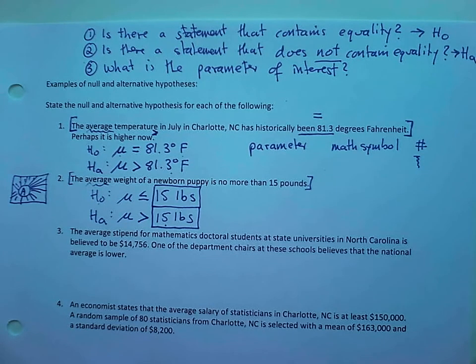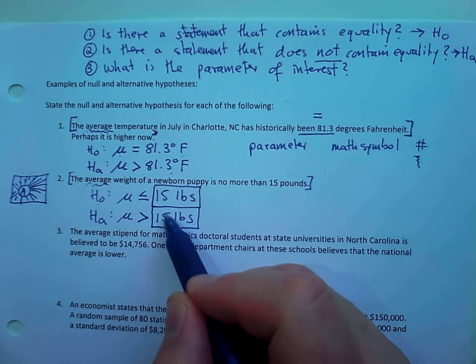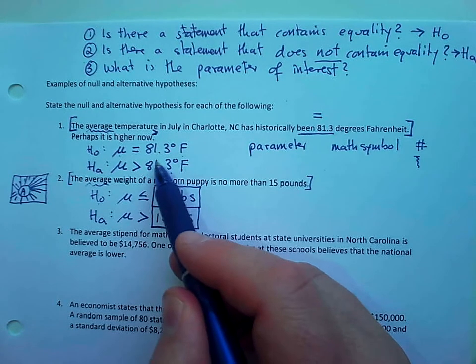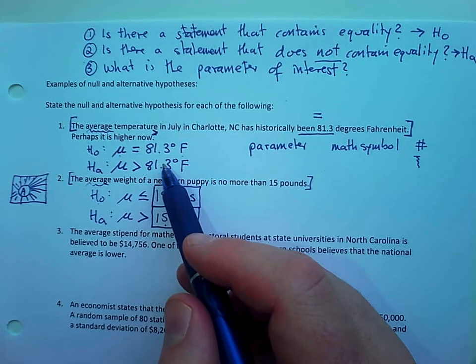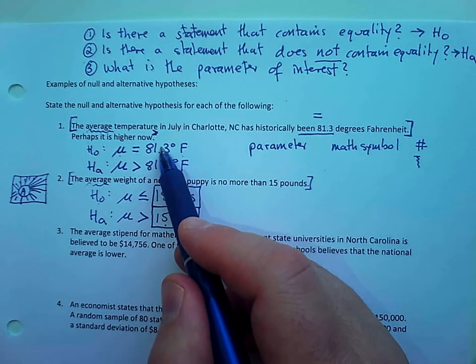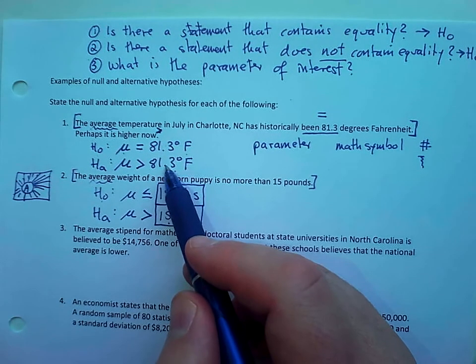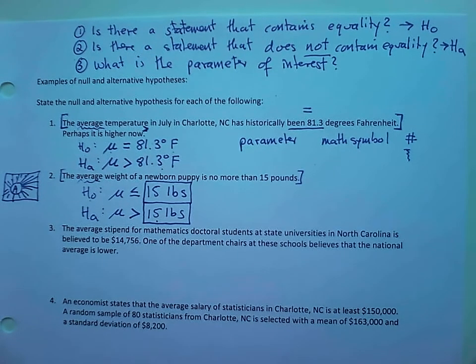I'm going to say that over and over and over again, because as we get into more complicated stuff, sometimes people will try to have like 15.1 here or 15.01 here, or here they'll try to have 81.4 degrees or something like that. Don't get into that rabbit hole. Don't go down that rabbit hole. Whatever number you have here has to be the same number as you have in your alternative hypothesis. Now, technically speaking, that's just unique to this class.